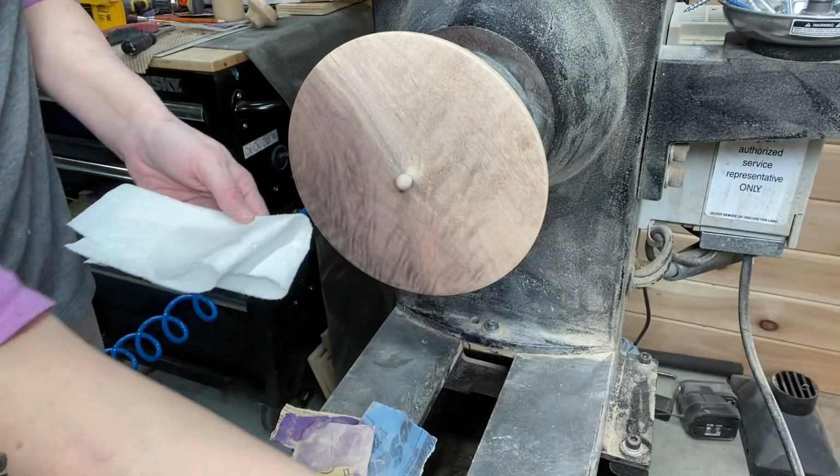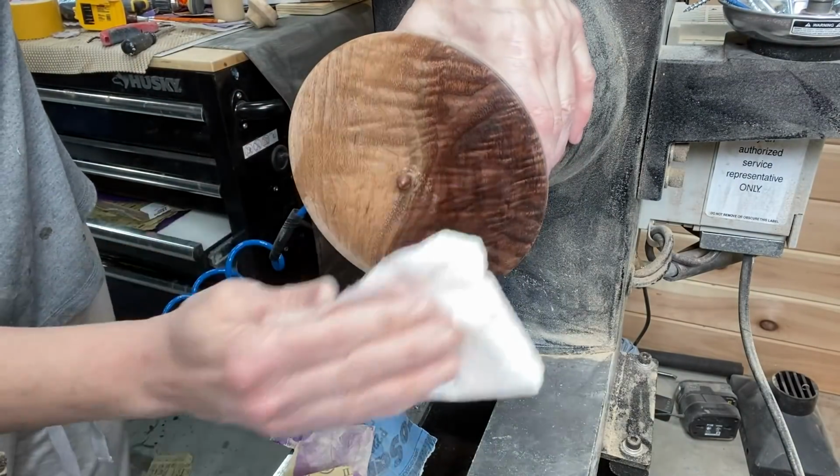Some denatured alcohol to clean the surface before putting on sealer.